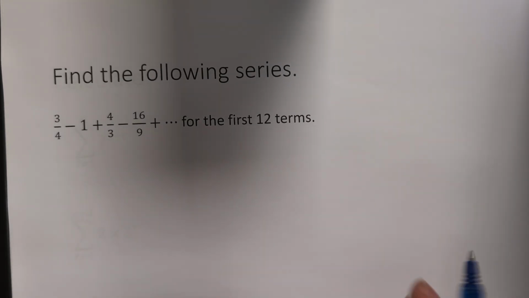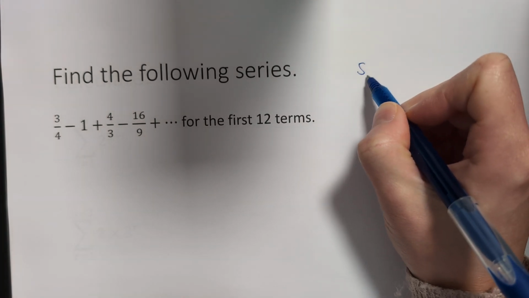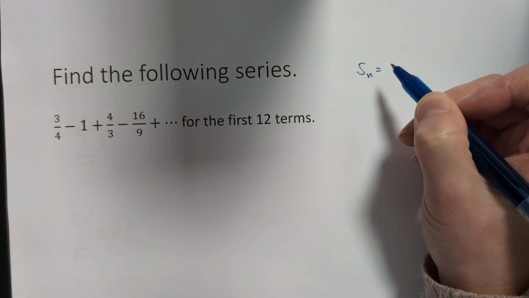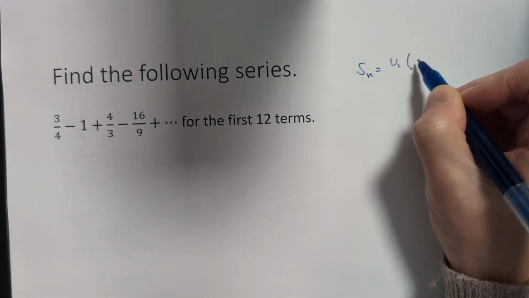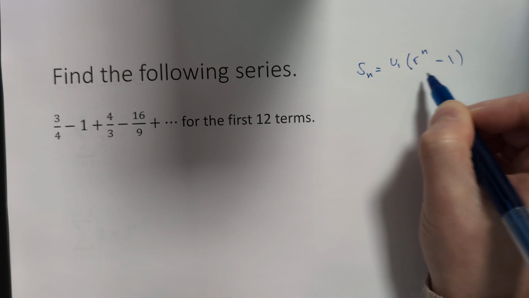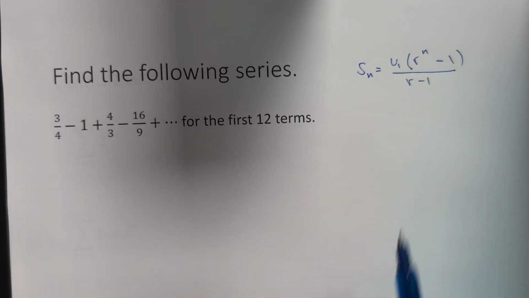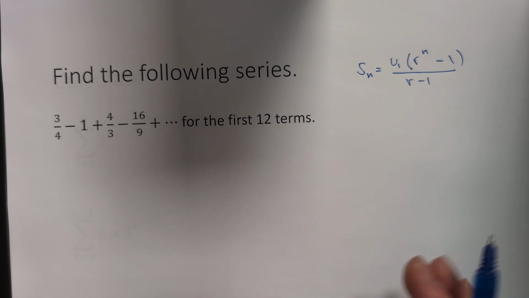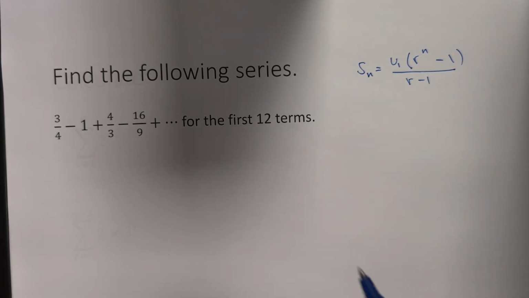Find the following series, evaluate it for the first 12 terms. So we have those 2 options, the sum of the first n terms of a geometric series. It doesn't matter at all what you pick again, r to the n minus 1 over r minus 1. And again, r can't be 1 because then we'd be dividing by 0, but that's also completely arbitrary, where we just have the same term over and over again.